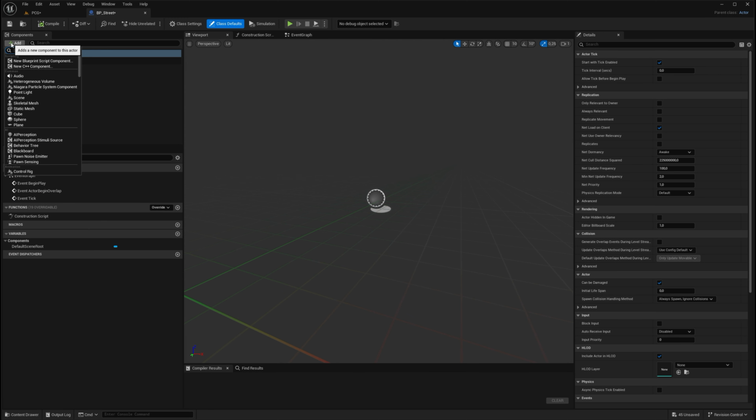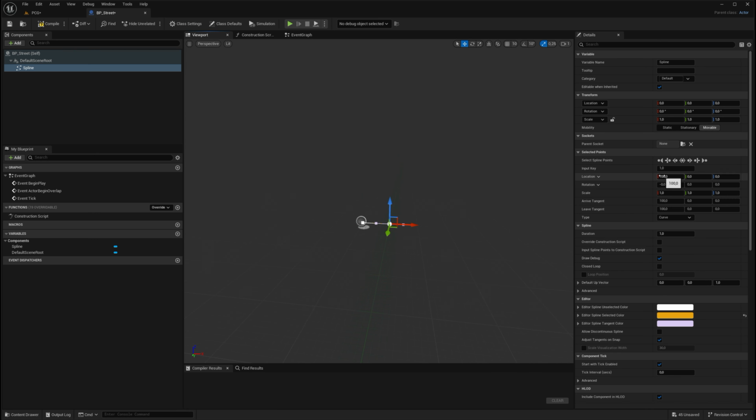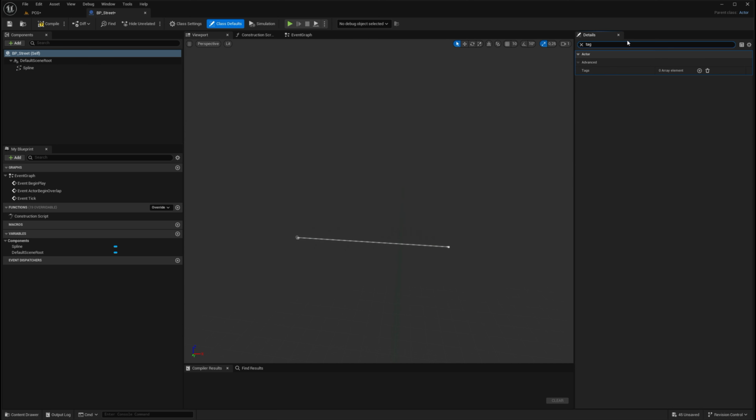Open the blueprint and add a spline component to it for layout shaping. Then adjust the endpoint's location to something like 2000 units to stretch it out visibly in the level. Click on the BP_street root component and in the Details panel, search for tags, add a tag named Street so PCG can recognize it during runtime sampling. Compile and save everything neatly.